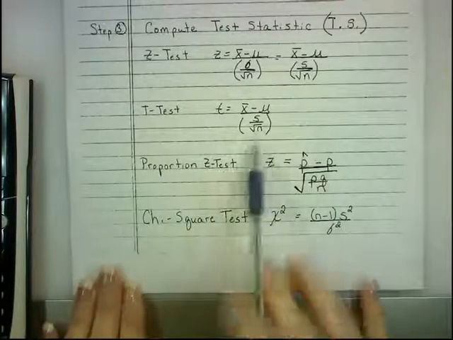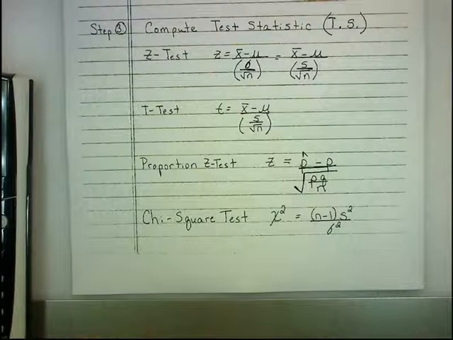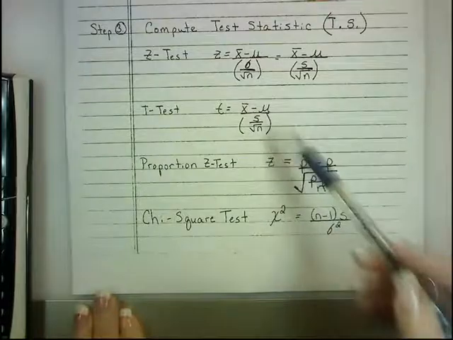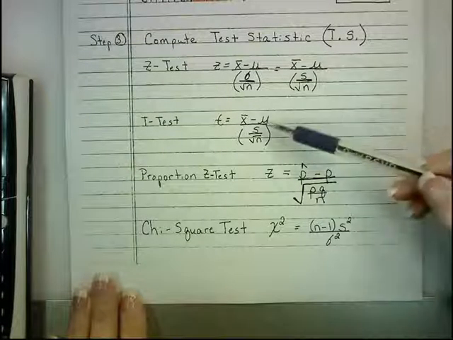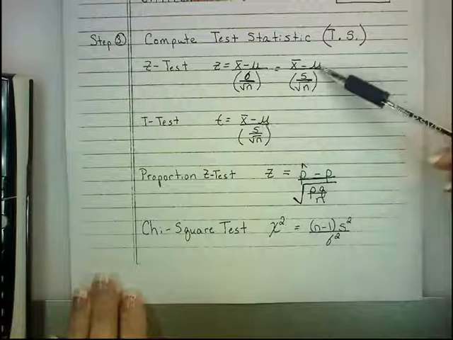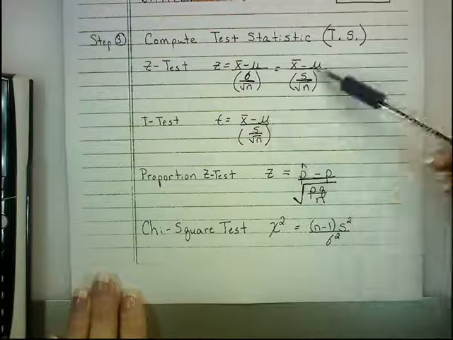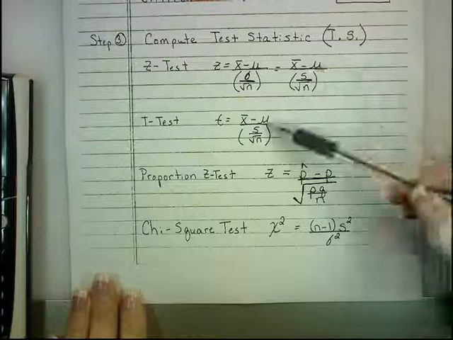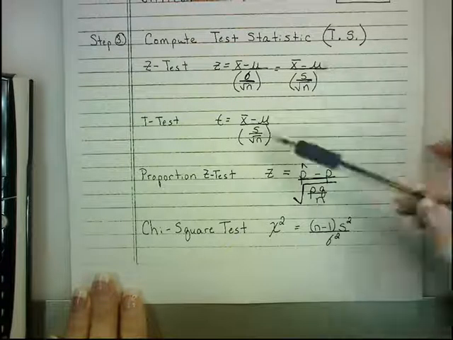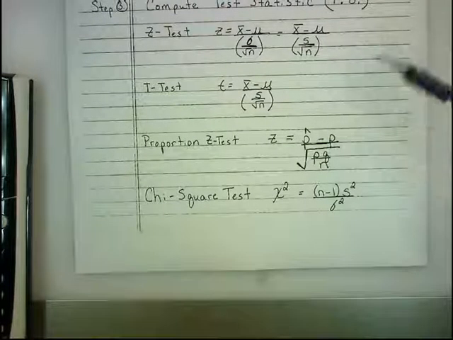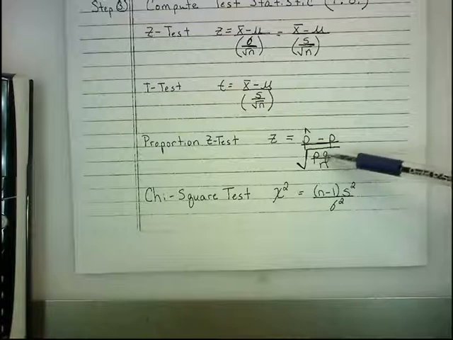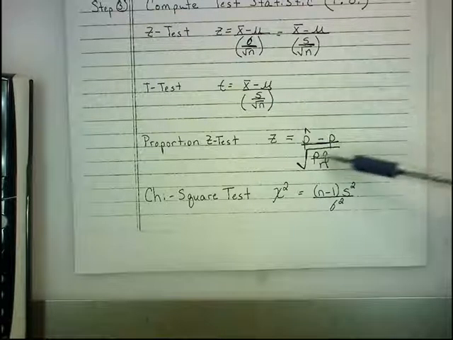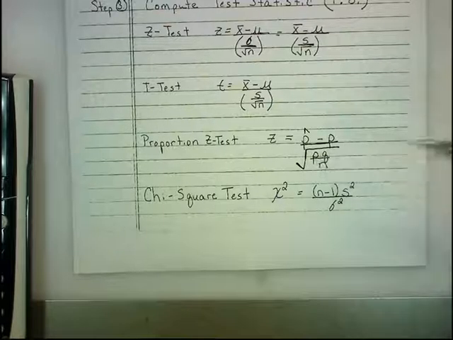The t-test formula test statistic is this, and we have worked with these formulas before. The mu that you see here is coming from the claim statement, so go to step number 1, your setup, for you to see what you would plug in for mu, and it's all about the claim. Proportion z-test test statistic is p hat minus p divided by the square root of p times q divided by n.